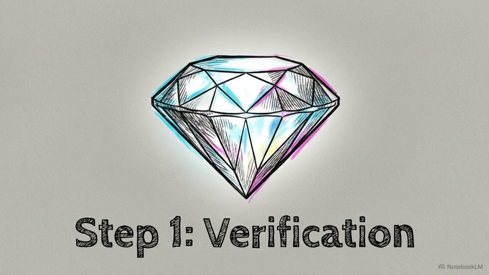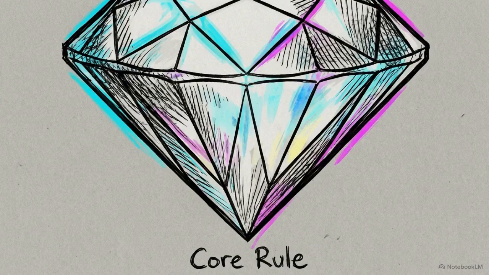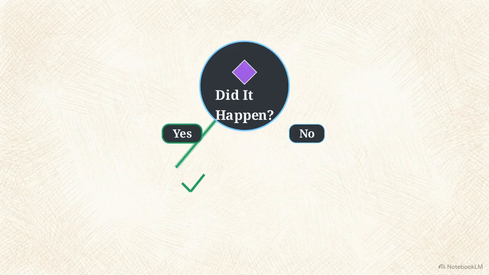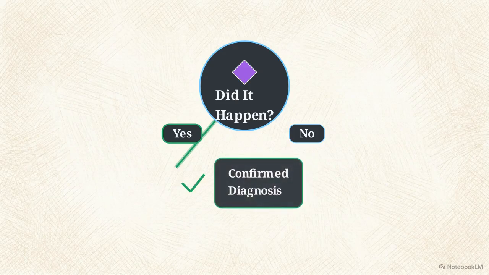When you see impending or threatened, your very first step is to ask one simple question: did it happen? That's your answer. Our diagram shows how this creates a binary choice. Check documentation to see if the threatened event occurred. Following the yes pathway leads to a green checkmark. If confirmed, code it as a confirmed diagnosis.